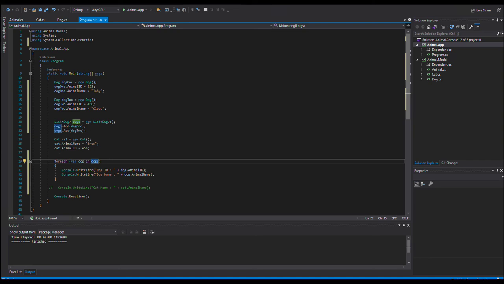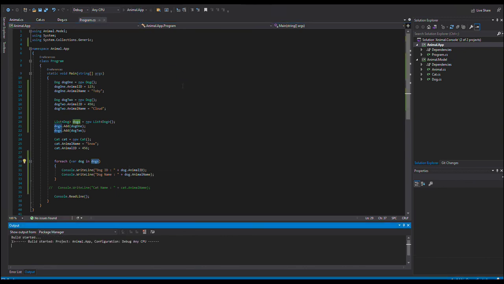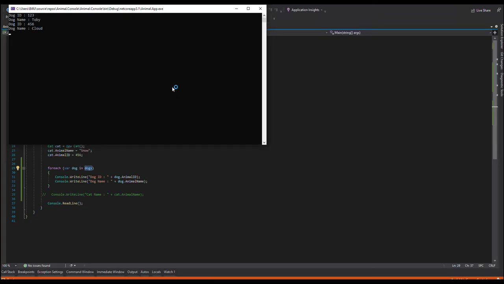Since you are well aware that it's only 2, it should only be printing 2 instances of the dog inside the dogs collection. So let's run this application. Now you see that the foreach managed to loop the dog. It has 2 data.